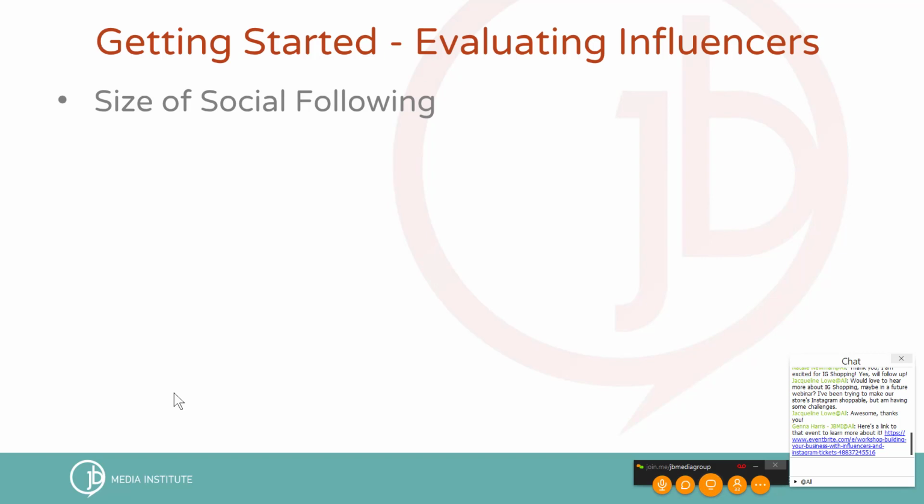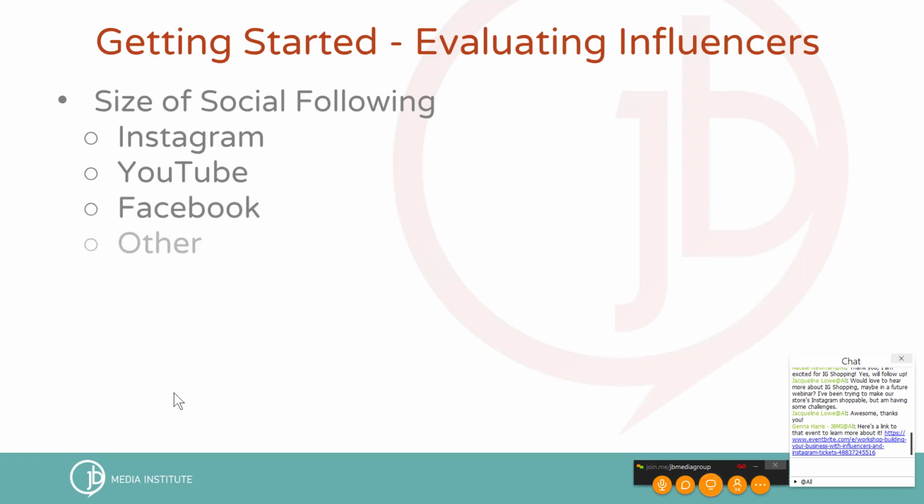So you want to look at what's their strongest platform, and does that align with your goals and the kind of campaigns you want to develop? And then what are their secondary and third platforms, and how strong are they? You can create a spreadsheet with multiple tabs with the name of the influencer, their personal name, the name of their brand if it's separate, the link to their website and their main channels, and then the numbers for their channels. That helps you organize and get ready to start. So you want to know what they have at Instagram, YouTube, Facebook first. And then, like I said, others, it would be wise to check if you want to go deeper.